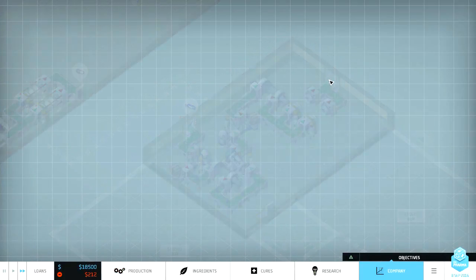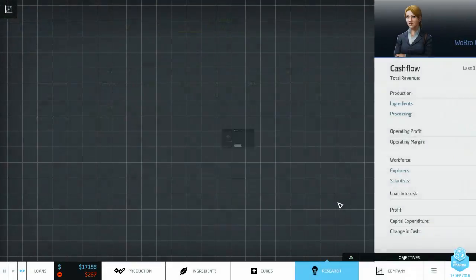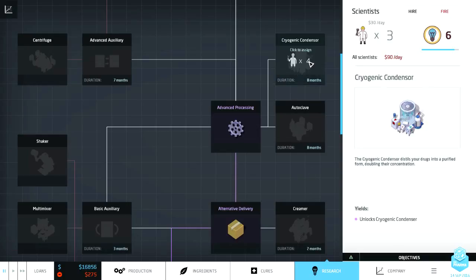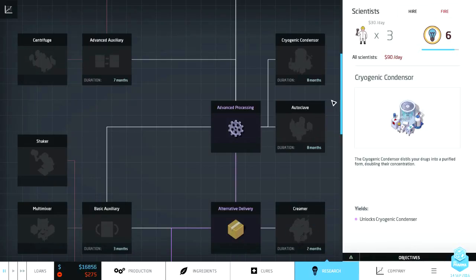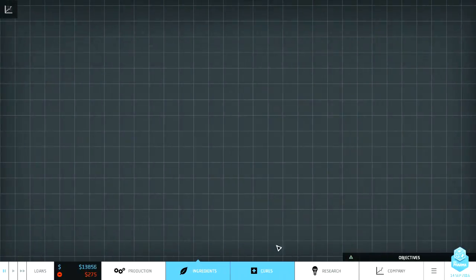Hopefully this comes across as profitable. Let's see how we are doing. Excellent. Everybody's making money. Some lower rated drugs. Okay, research completed. What do we got? Advanced processing. All right. Gotta pause it and see what we need. And I think we need 250 of them. It's not so many. It takes 8 months, though. All right, that settles it. That's what you guys are working on, man.